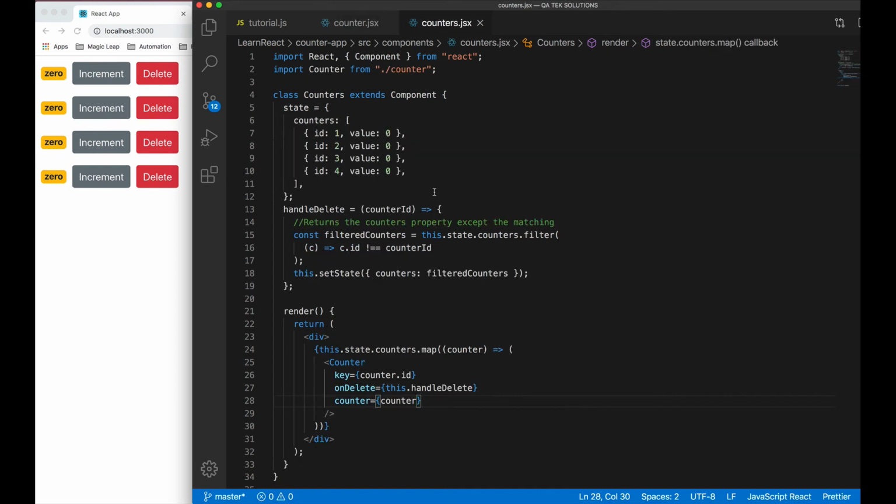So let's build that. Now let's go to this particular file, counters.jsx. What are we gonna do? We're gonna create a button called reset. Basically, once you click on reset, any value you have changed will automatically turn to 0.